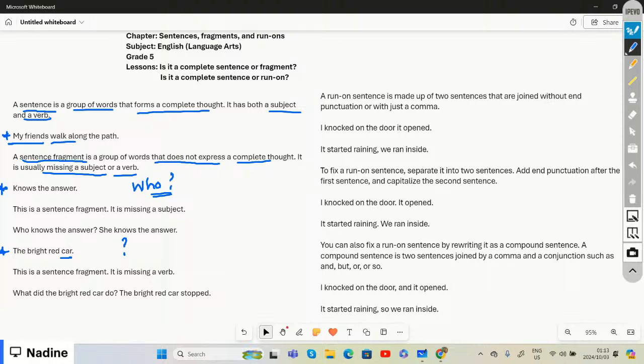It's just not a completed sentence, because they do say a sentence fragment, right, which means that it is part of a sentence, but it's not expressing a complete thought, a complete sentence, because it is either missing a subject or it is missing a verb. But a sentence has both a subject and a verb.